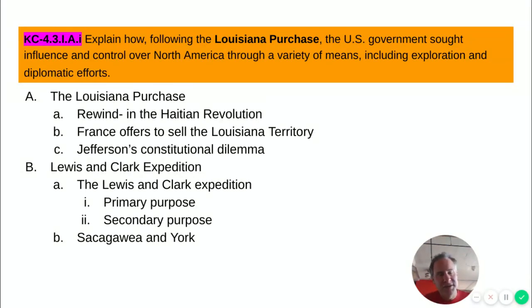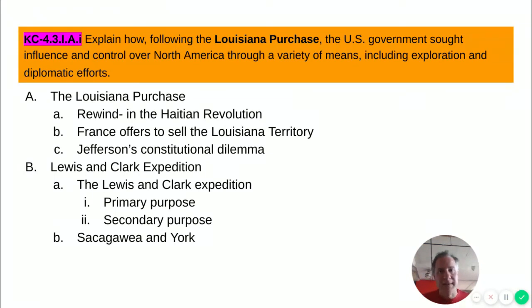However, he had a constitutional drama because as a strict constructionist, Jefferson had no ability to purchase Louisiana. It doesn't say that the national government can do that in the Constitution. So Jefferson said, well, we have to pass an amendment. We have to change the Constitution. And these cabinet members went, no, Tom, you can't do that because the Federalists will block that in Congress. They'll block that in the states. They won't allow you to pass that amendment.